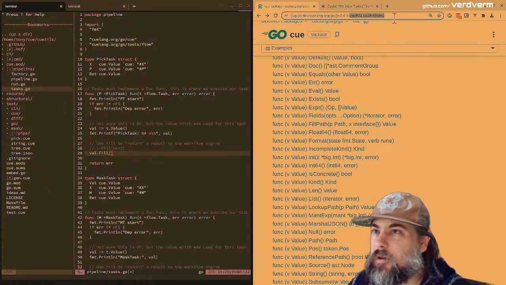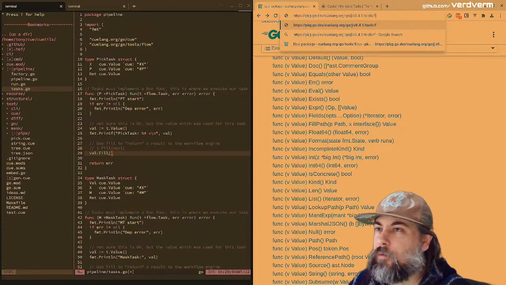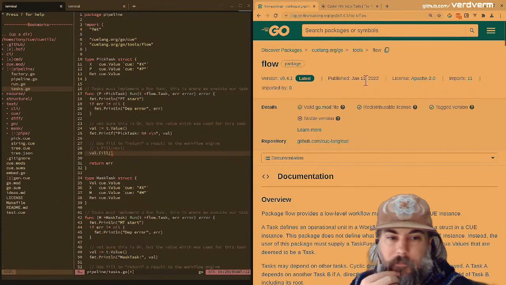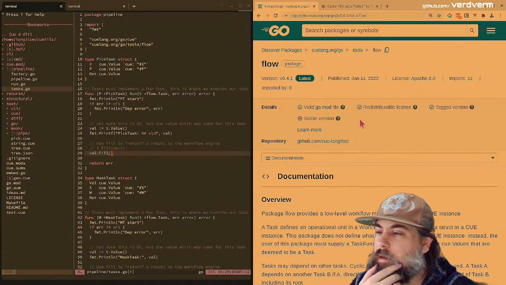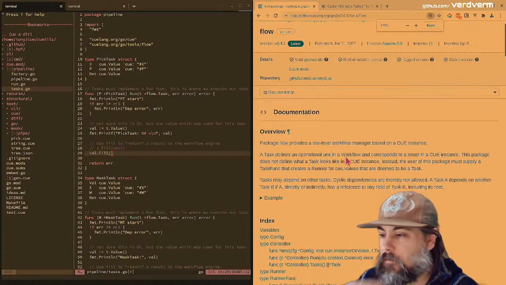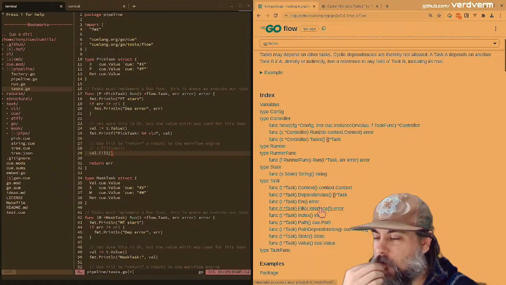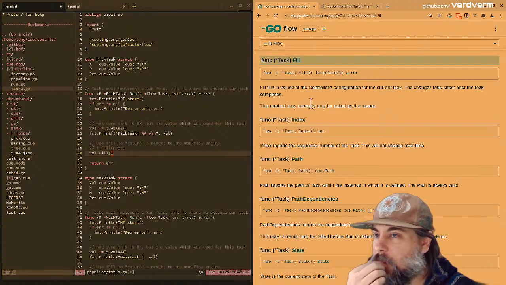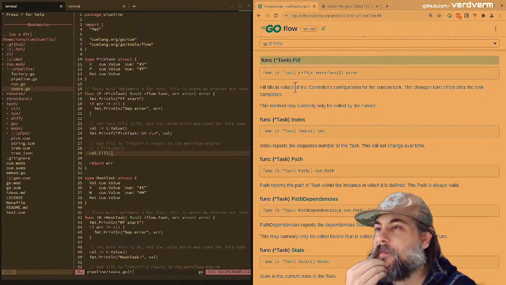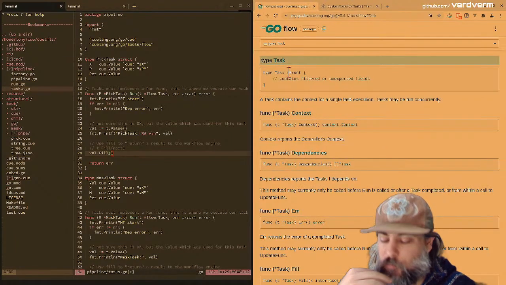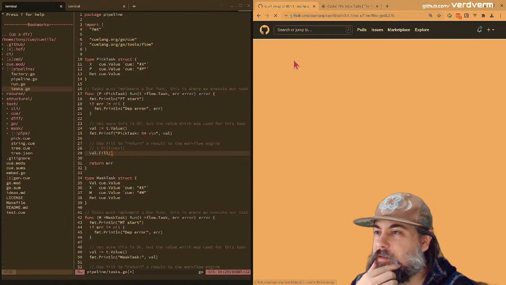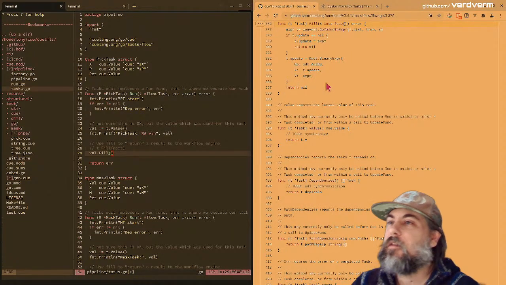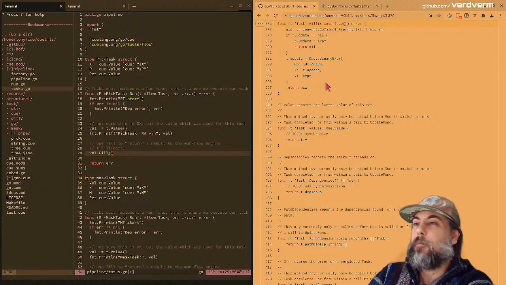I need to go to tools flow. And fill takes an interface. Oops. Let's go look at this code real quick. Go value to expression.